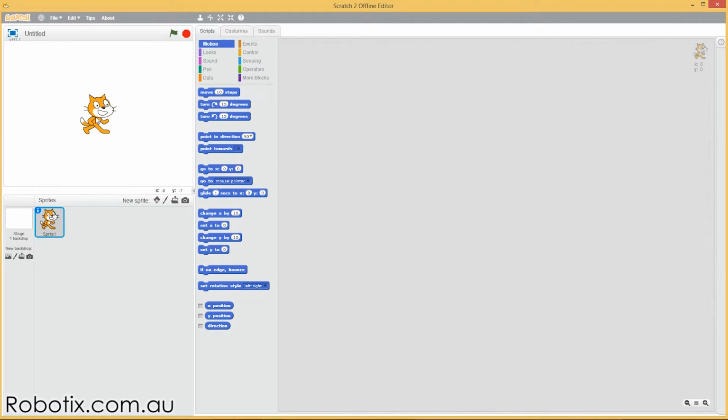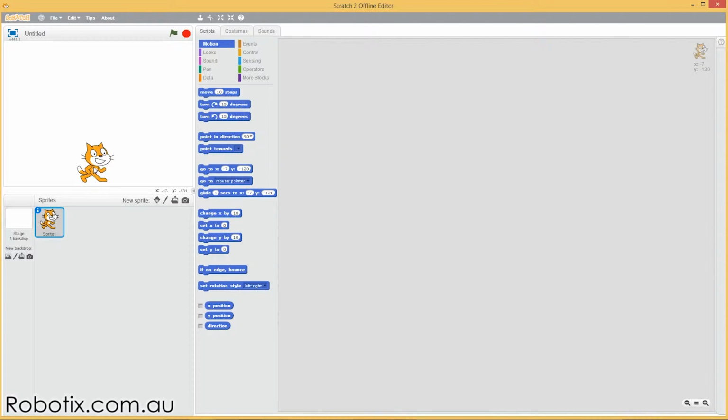We're going to learn how to make a dice game. This is going to be a dice game between two players, and each player is going to press a key to roll. Player 1 presses number 1, player 2 presses number 2, and after they roll, the Scratch Cat is going to declare the winner.